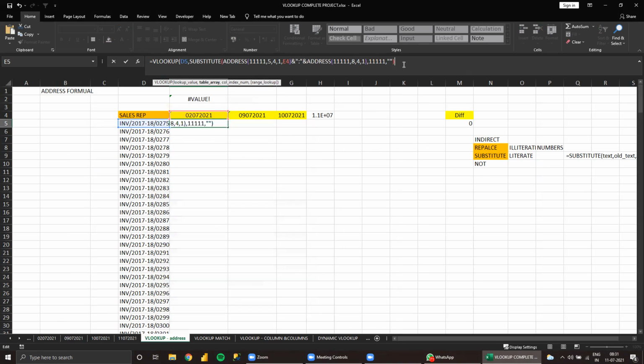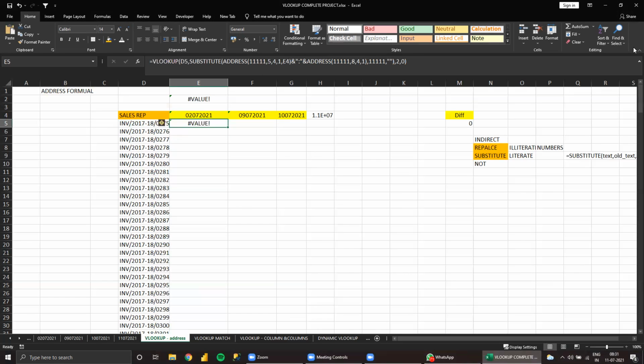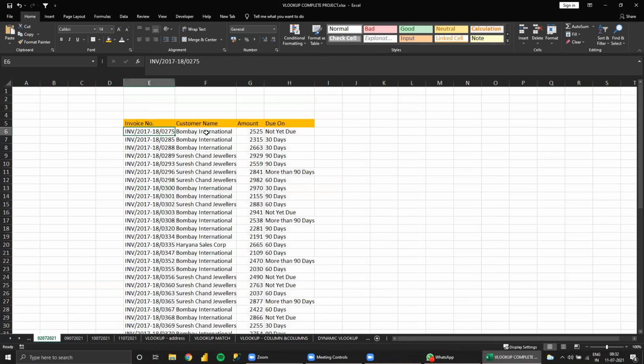This is the range. Column 2 I want. So here, what is the value? 0 to 07 2020. I think this is not there. Okay, so is there now? Bombay.